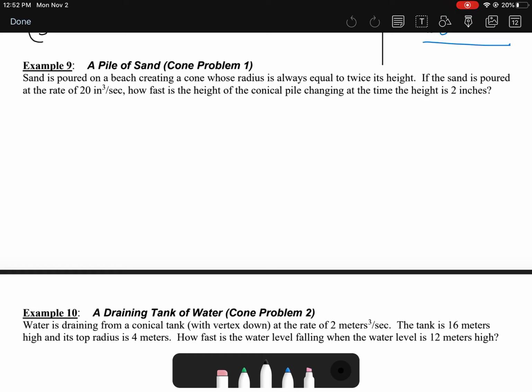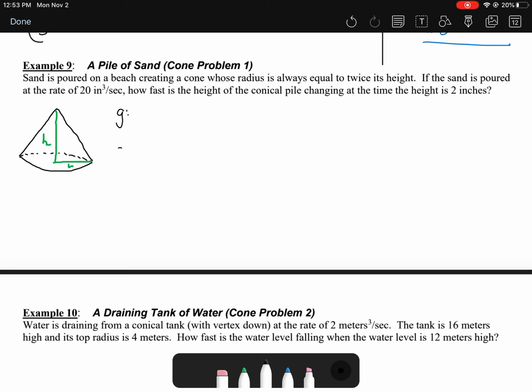Okay, so first thing we're going to do is draw a picture. So what you need to do is visualize yourself pouring sand in the shape of a cone. Okay, so what would that look like? So hopefully you get something like this. Okay, so there's my sand, and I already know to label stuff, hopefully from remembering from geometry. I have the radius and I have the height. Okay, so we know what we're going to fill in.